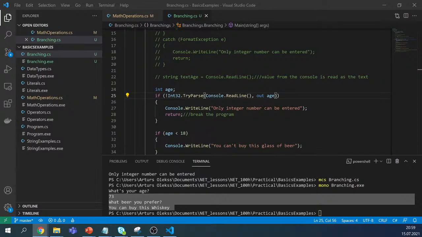From theory it is called pass by reference. We'll discuss it a little bit later, but that should be the output, so that's the returning parameter. We'll discuss it once we discuss methods. In this case, we can just simply use it as it is.